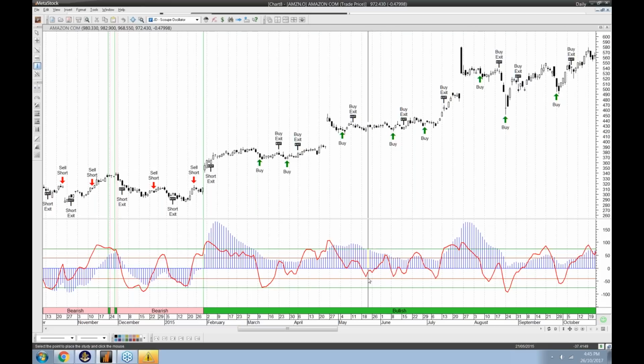Okay, and you can also use the scoop to get out, just as similarly as we get in. Scoop crosses 0, you could take some off. So if you entered here, scoop crosses 0, you could get some off. Scoop crosses 45, you could get some off. It never crosses 75 until here, but you can certainly use scoop in conjunction with the exits that are built in. Again, the exits and entries that are built in are mechanical. That doesn't mean you can't use other tools in conjunction with them. Knowing there's a buy signal here and knowing that it's at the open gives you plenty of discretion and room for improving the basic concept.